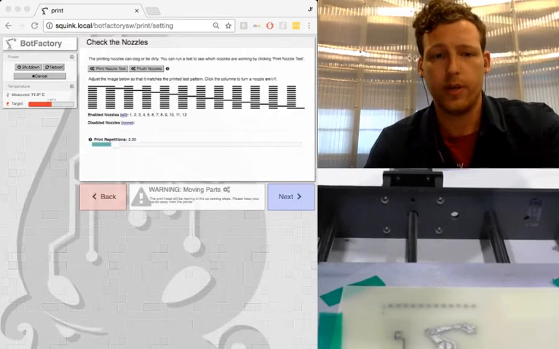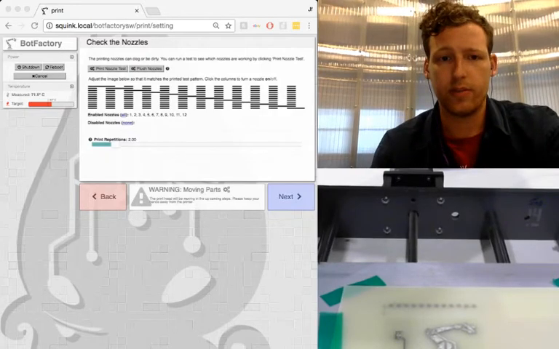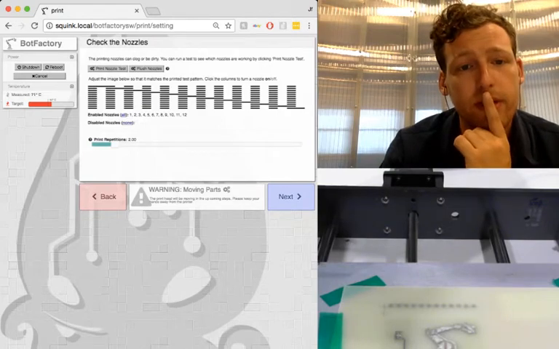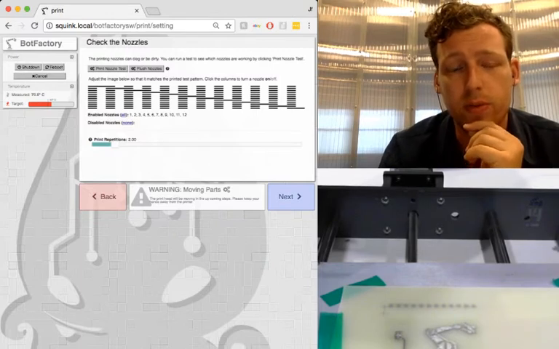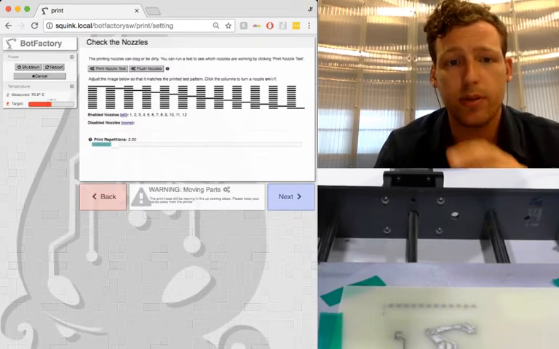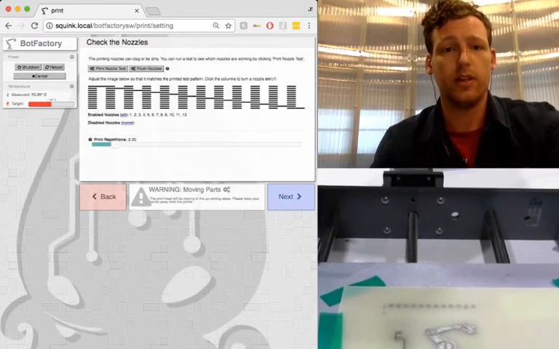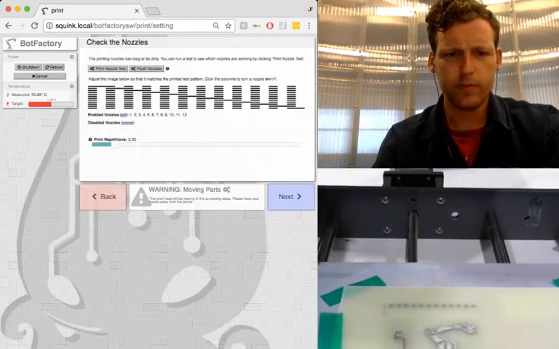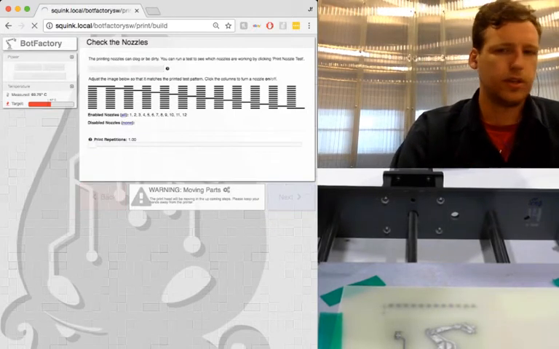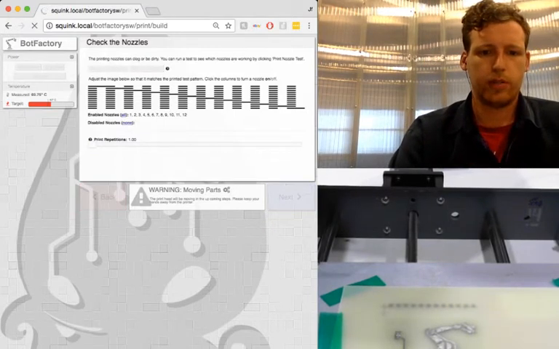So yeah, if I'm doing this print, I am only going to be doing one repetition. I'll probably just do a few passes and then I'll move on to the next step. We're running pretty far behind schedule. So basically you see everything here. The interface is asking me for print repetitions and so forth. So we'll go to the next step. One repetition and just go from there. Okay, so machine processing.